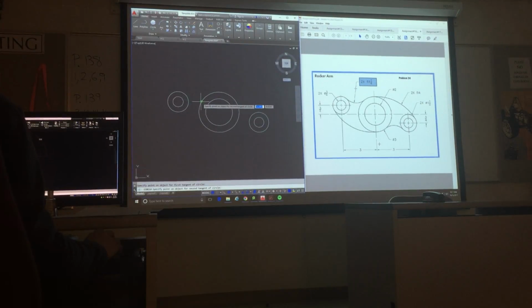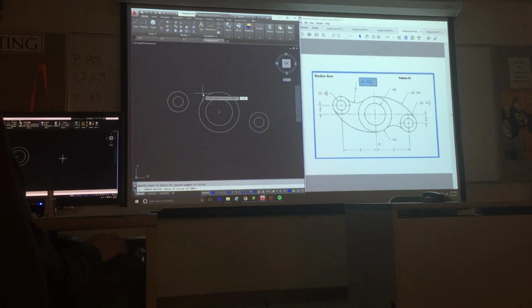Inside curve of each of these, I'm going to do 1 1/4, so 1 minus 1 divided by 4. And I'm going to do the same thing again for the bottom, tangent to this one, tangent to this one on the inside, 1 and 1/4, and trim both of them.